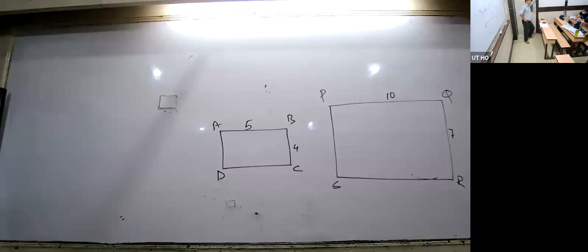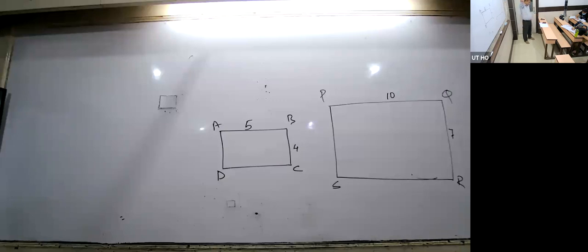All circles are similar. Continue. All squares are similar. All equilateral triangles are similar. Isosceles triangles are not necessarily similar. Equilateral triangles are always similar. Okay. Continue, Darshan. Two polygons of the same number of sides are similar if their corresponding angles are equal and their corresponding sides are proportional. Follow now? Yes. Okay, next.